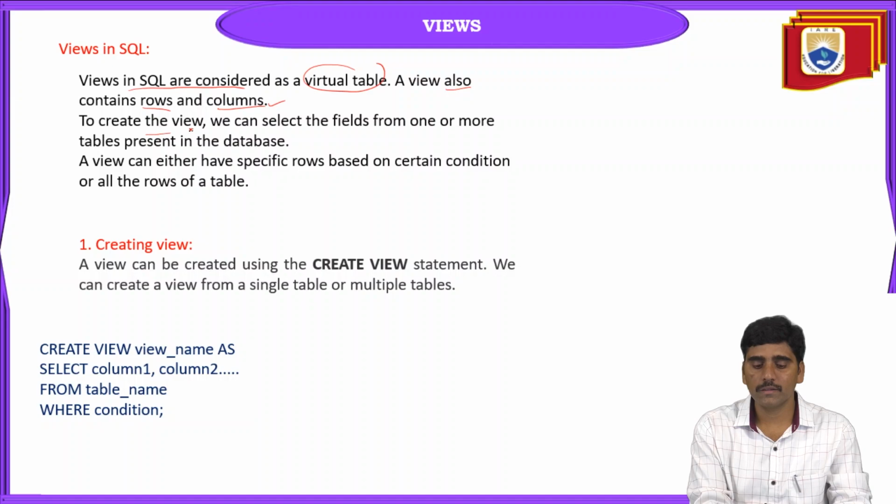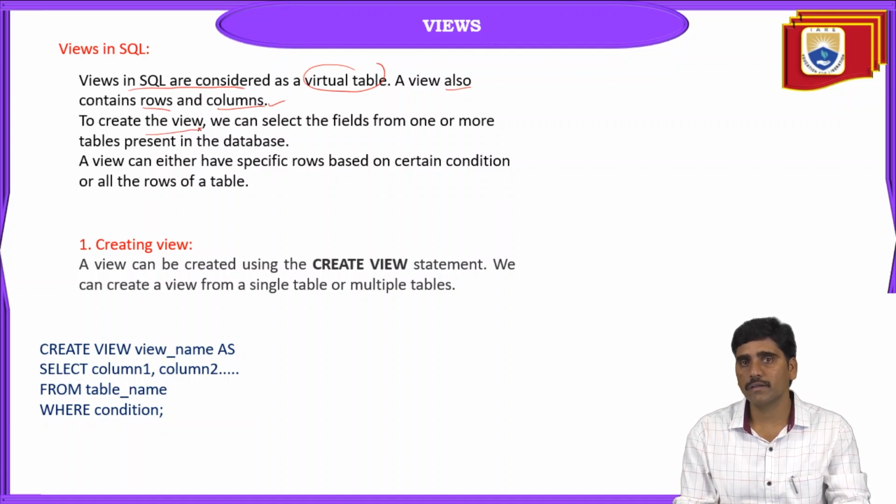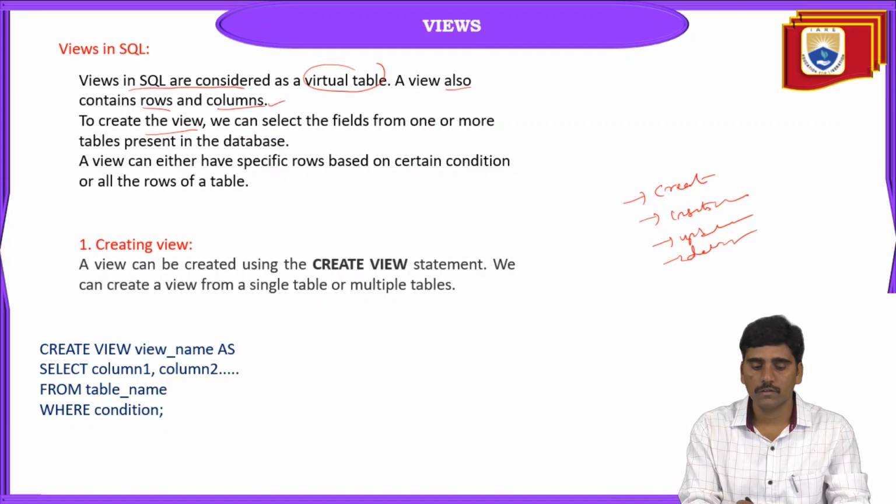To create a view, just like we create tables, we can create a view also. We can insert values into the view, update the values in the view, delete the view, or drop the view. So how are we going to create it? To create the view, we can select the fields from one or more tables present in the database.